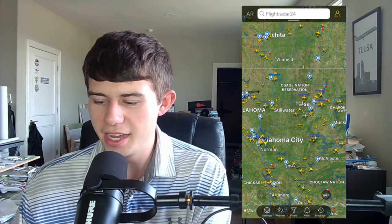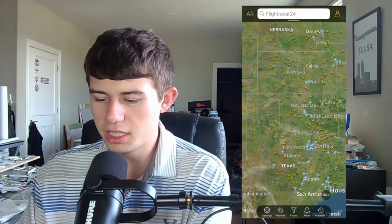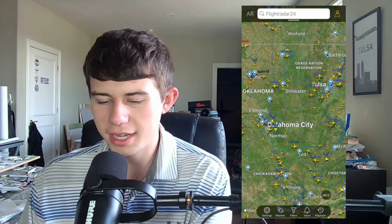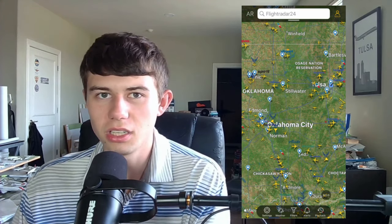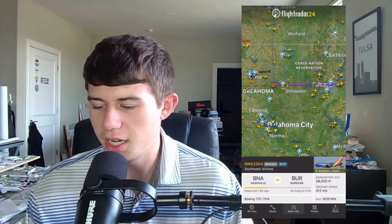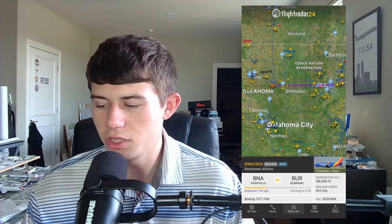This app was launched in 2006. Here we are over the state of Oklahoma — you can see various aircraft currently flying around with labels. You can zoom in and click any particular aircraft to take a look at it. In this example, we'll look at this Southwest 737-700 variant flying from Nashville to Burbank. The UI is very friendly: on the top left you have the flight number and airline, and moving down you have the route, departure time, arrival time, aircraft type, jet photos on the top right showing the livery, altitude, ground speed, and registration.